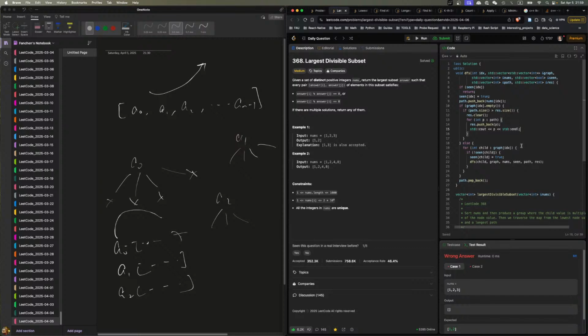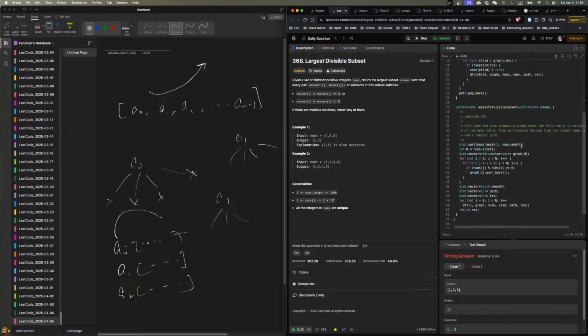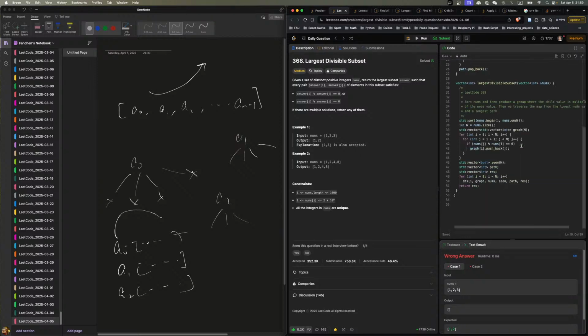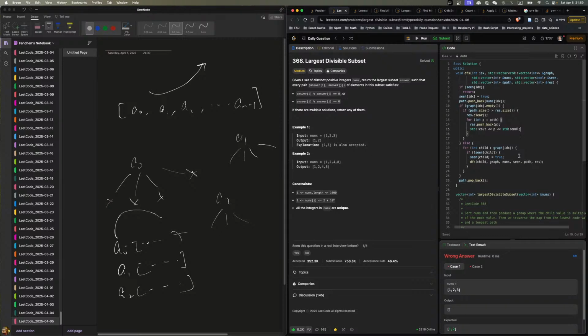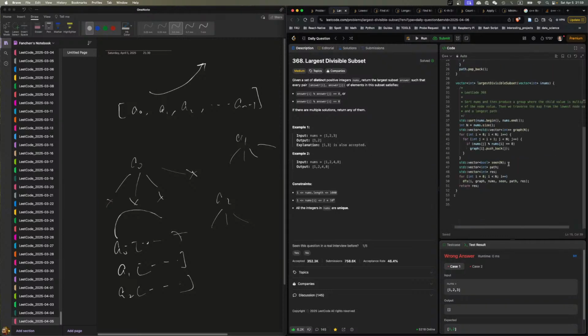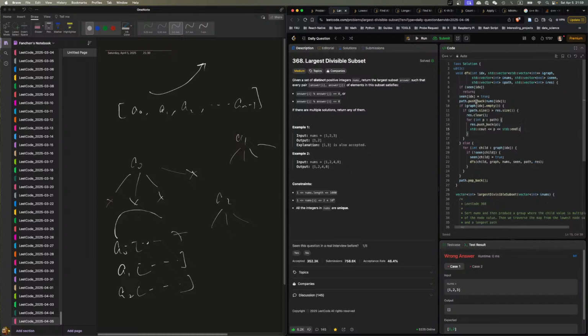All right, I have some structural issues. Yeah, it should be false, right? So if it's seen, if it's true, we return, but it's not true. So I set it to true. I push this to the path, which is fine.